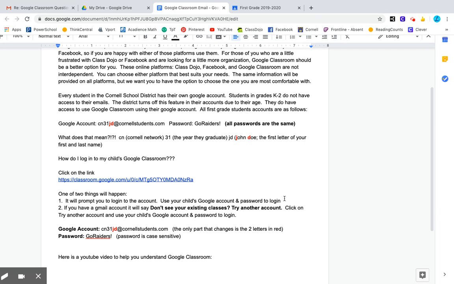Now, what happens if you actively have your own Gmail account? Anytime I click on that, it automatically pushes me into first grade because it's my name. My daughter, who has a Gmail account, didn't have access to the first grade account when she clicked on it. If you have a Gmail account, it will say, don't see your existing class.